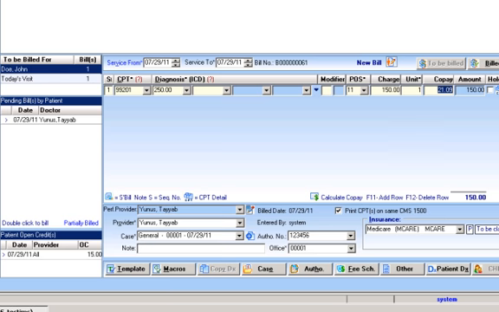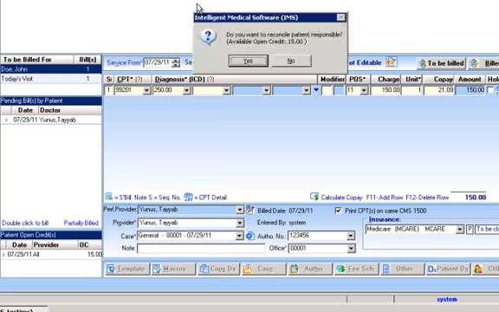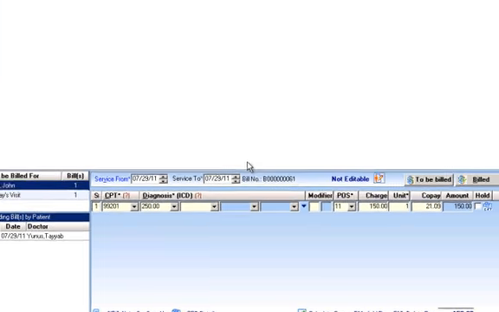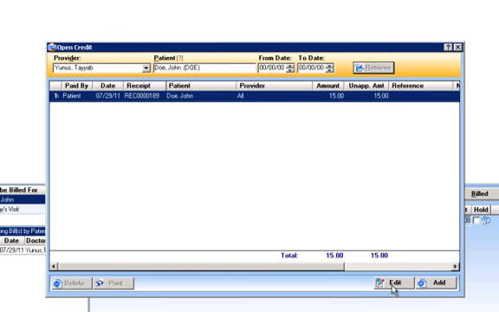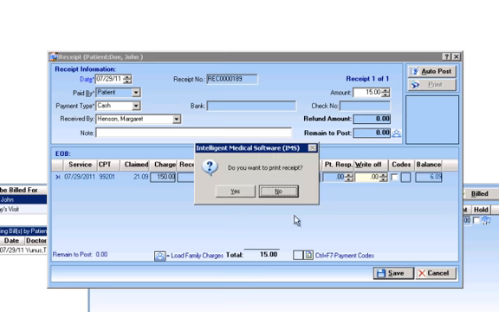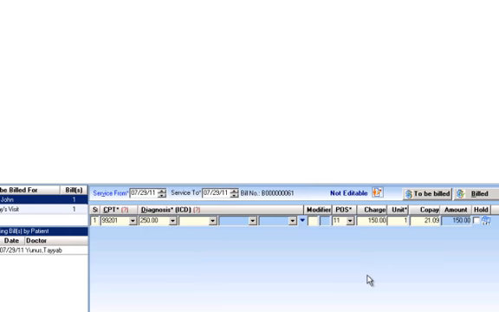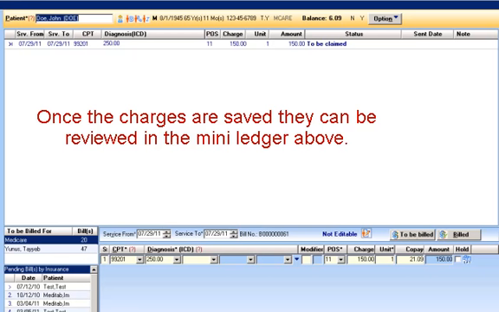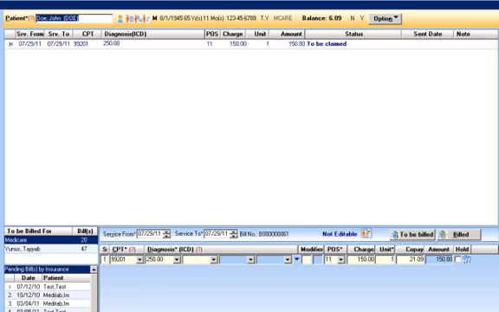When I save it, it's going to prompt me for reconciliation, where I'm going to match that particular payment that was taken at checkout with today's visit. Now, they're still going to owe us a little bit of money. I'm reconciling that charge with that particular prepayment, and it has been reconciled. At this time, the next step is to send that claim out the door through our claims module.